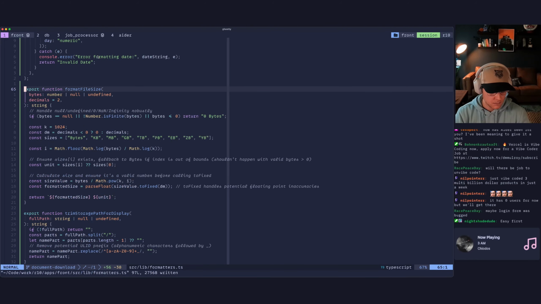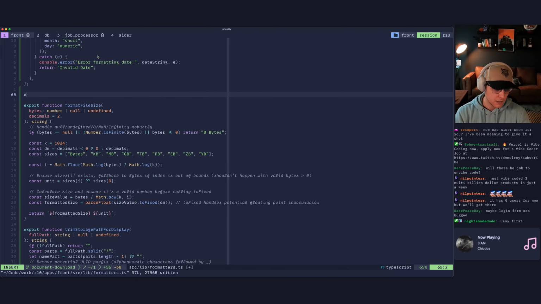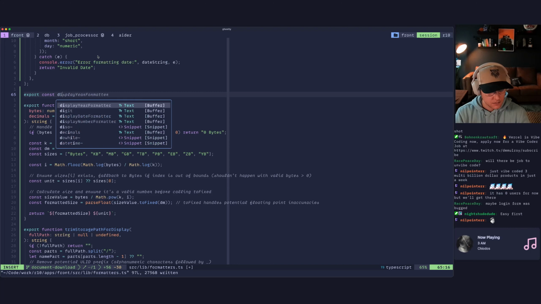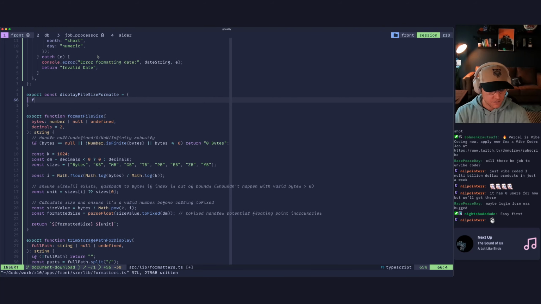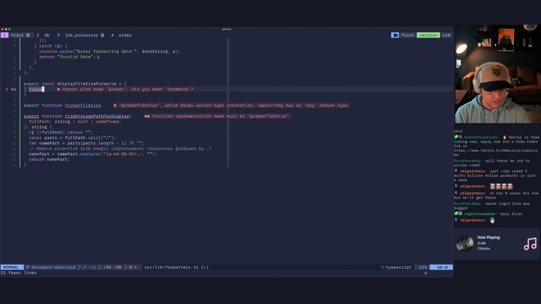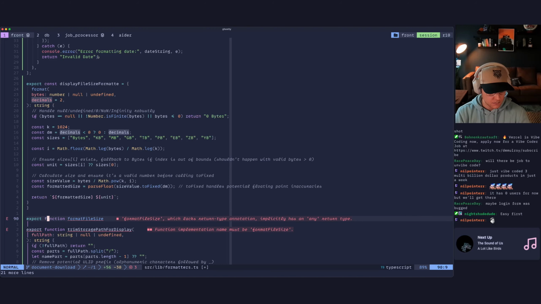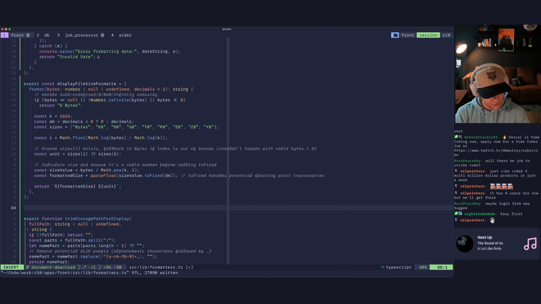And we'll delete you, and then we'll say export const file size formatter, display file size formatter is this, format is that, we yoink you there, delete that, down to you, and then trim storage path.